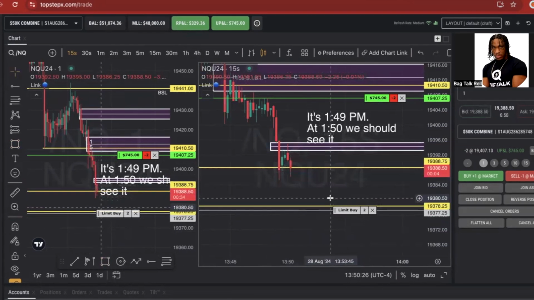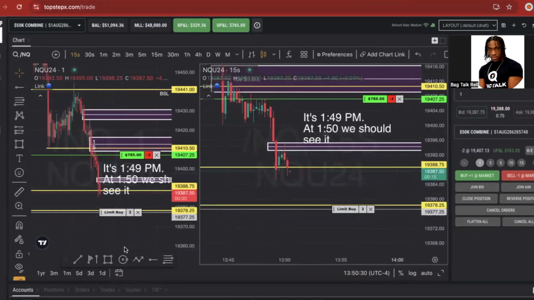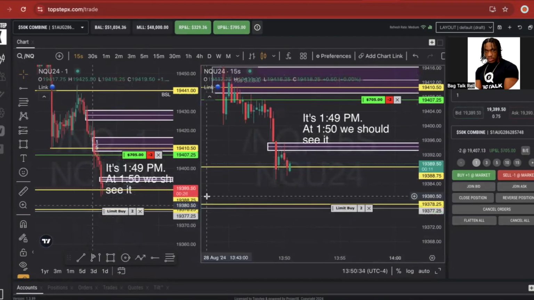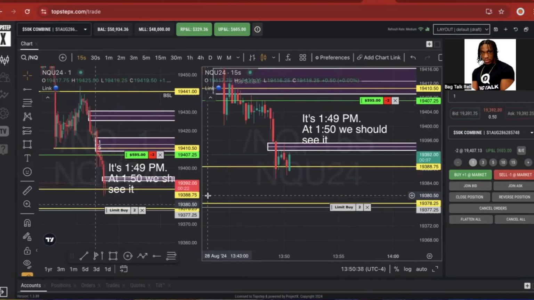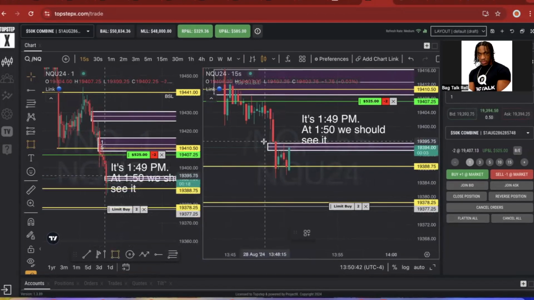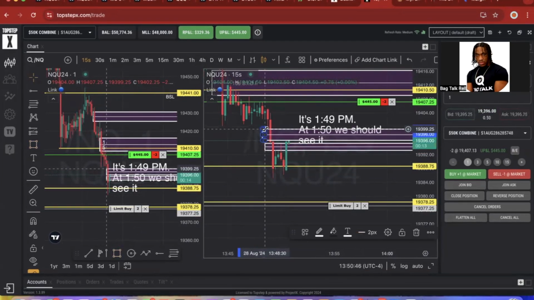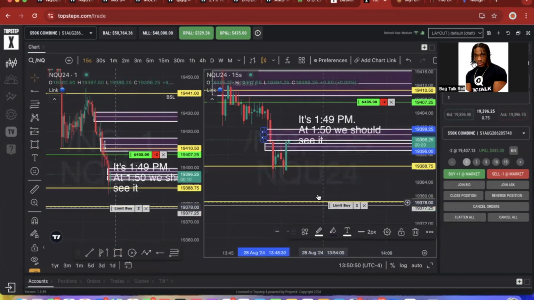All right. We shouldn't come above the halfway point of the civvy above it. I wouldn't want to see that. But I'm expecting the one that we rejected so far to continue to reject us. If not, once again, I'll be watching just about the halfway mark of this other one. I don't want to see price come above there. But ultimately, I do feel that we're going to end up coming towards my target.